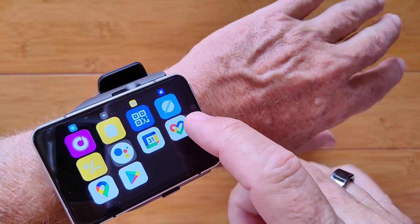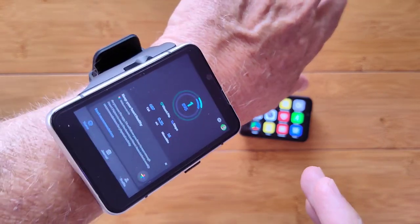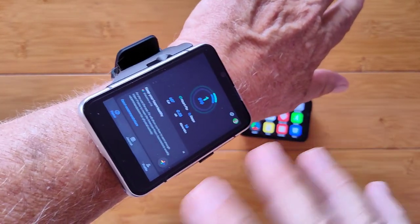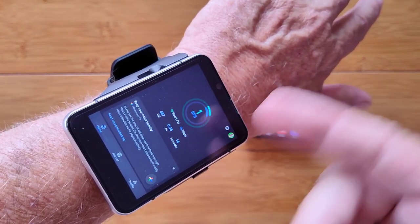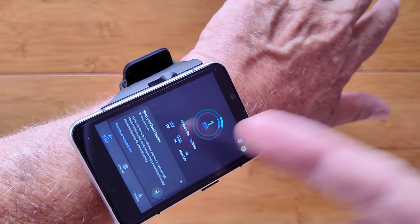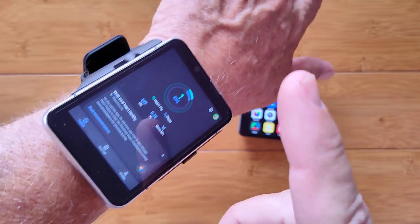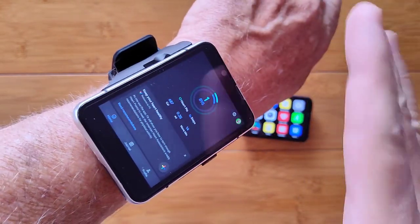This one is Google Fit. Again, now we're looking at replacements for the fitness app. And this is where, guys, I need your help because I don't have a lot of depth of knowledge or skill with these. I put in Google Fit to see if it works. It appears to be getting numbers from step count. I don't think it's tied in with GPS. I don't know if it can tie in with the heart rate sensor, and I'm pretty sure, but I'm not totally sure, it works with the pedometer. So if you guys know of apps that will work on here for fitness, please let us know.